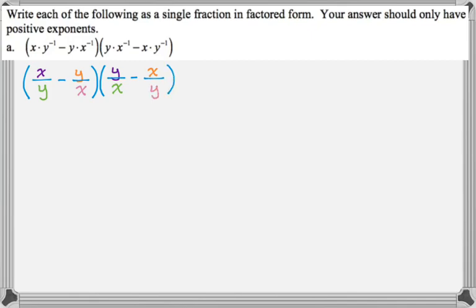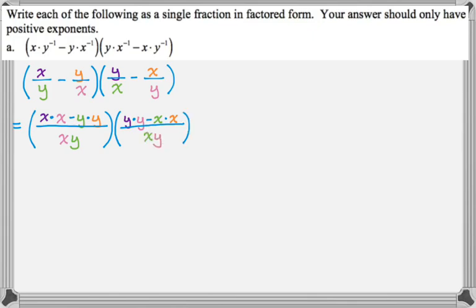All right, so we have this, and now what I want to do is get a common denominator. I'm going to treat each quantity as its own separate problem at this point. So this first quantity, I'm going to end up with x times x, and then minus y times y, and then all over x times y. You might not actually show this step, you might just simplify it to the next step, but that's okay. And let's deal with this quantity. It's going to be y times y, and then minus x times x. You can follow the color of the variables if you're wondering where these things are coming from, and then x times y.